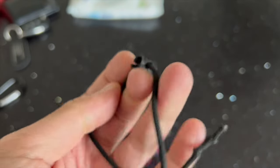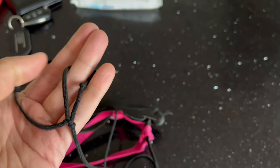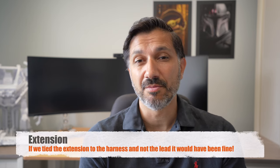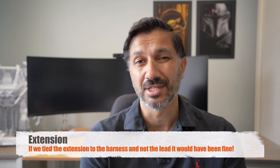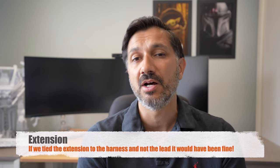At the other end of the harness, one of the things we liked was a wrist strap — an adjustable wrist strap which you could tighten up — and that had a plastic toggle on it. At some point, Maui did get to the wrist end, probably when we were on an extension lead, and chewed the toggle off. So we've just tied a knot in there at the moment, which goes over our wrist or attaches to the extension lead.